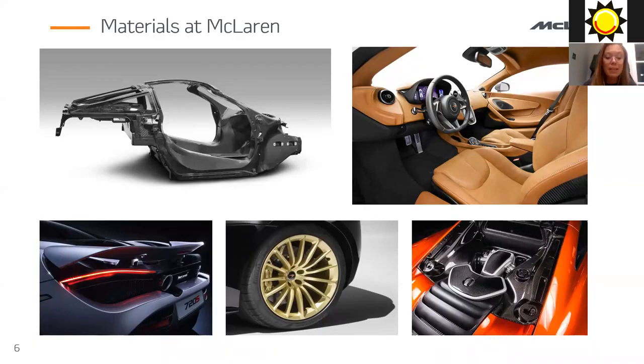Another important bit to mention on our cars as well, of course, we get to work with elaborate materials, luxurious leather, platinum golds, carbon fiber is not cheap as well, but we also use a lot of plastics. Now, if you think about all the different types of substances around you that are made from plastics, you can pick one up and realize how lightweight plastic is. And it's really important for people to understand that plastics are also involved in our cars. And even though our cars may retail at £2 million, there are some really high performance plastics that we use in our crumple zones, for example.